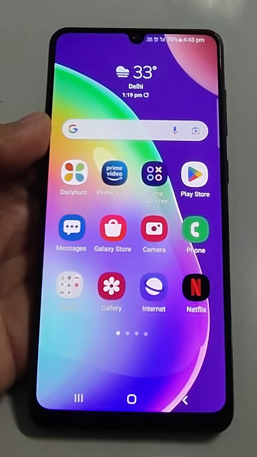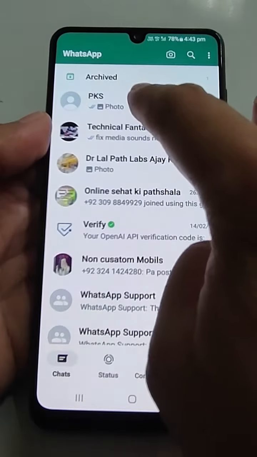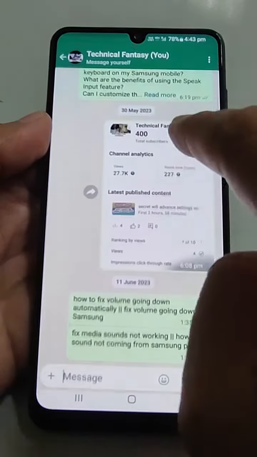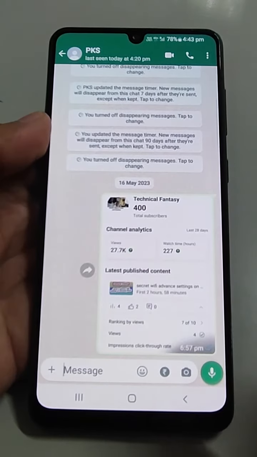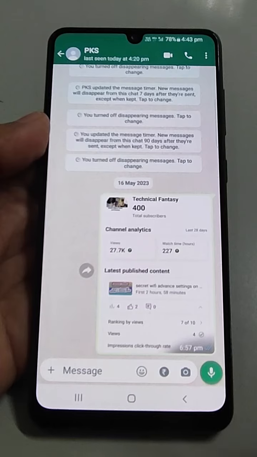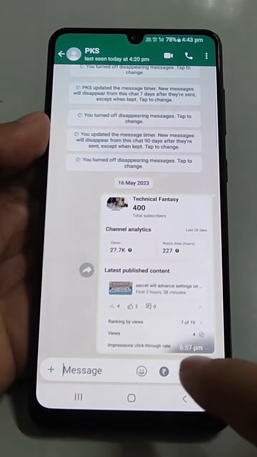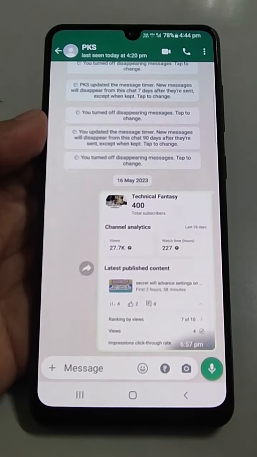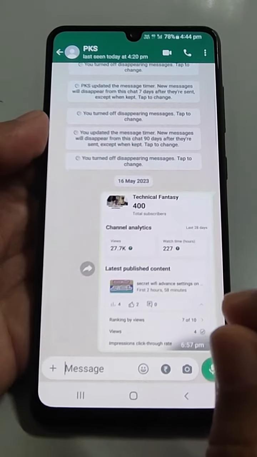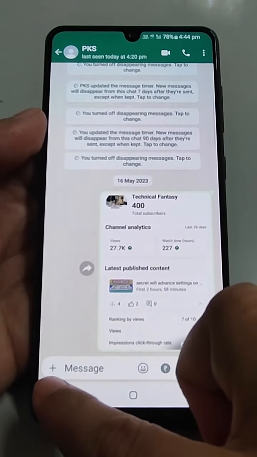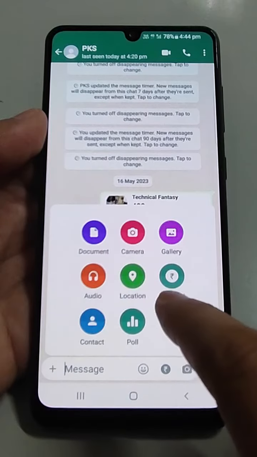So straight away coming to the topic, if you are going to WhatsApp and suppose we want to send a location, means we want to send our location to an unknown person. Suppose in this case, for sending the location, what you need to do is just, here when you are seeing one plus sign, tap on it and here location is coming.